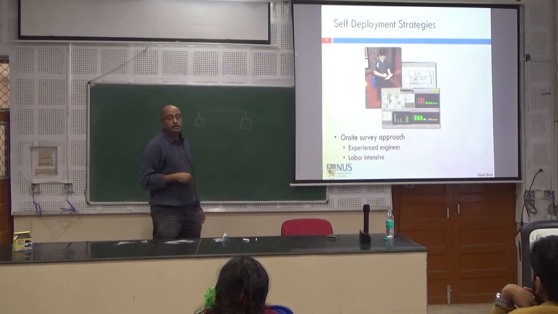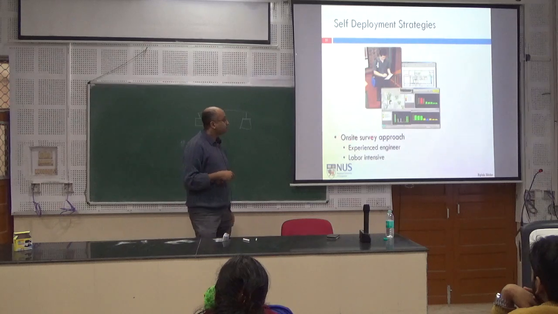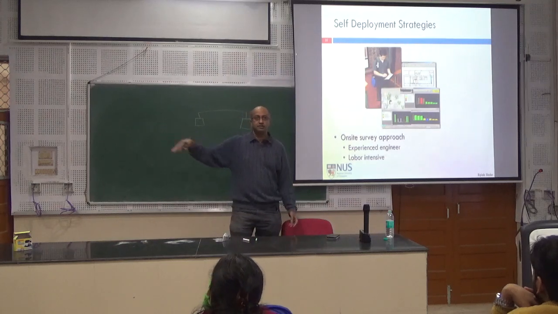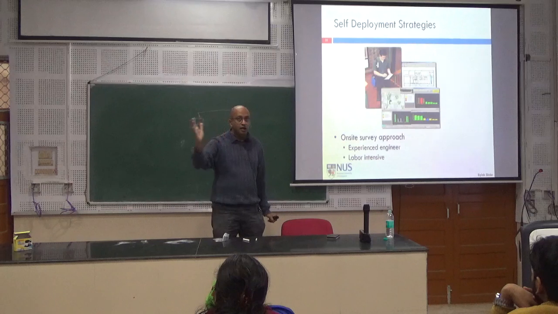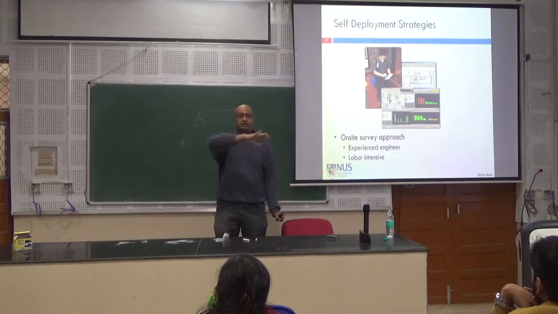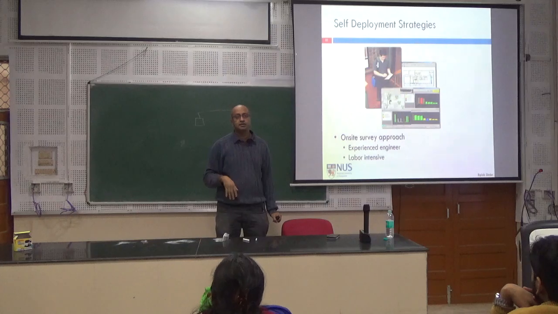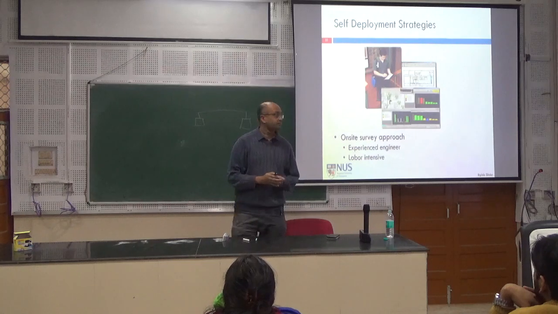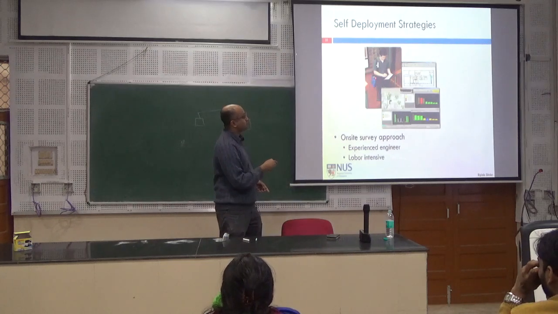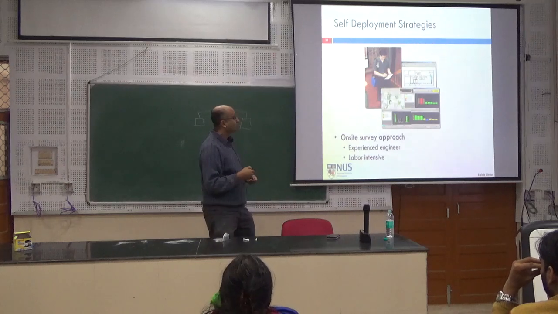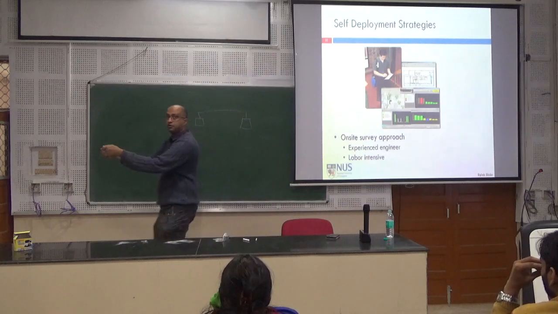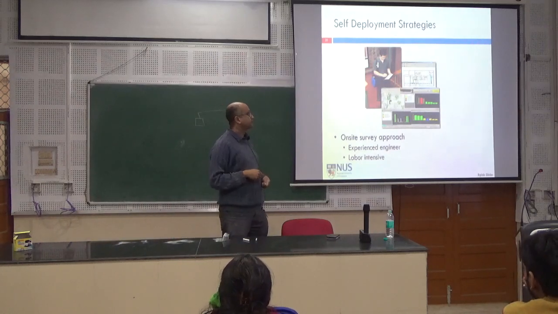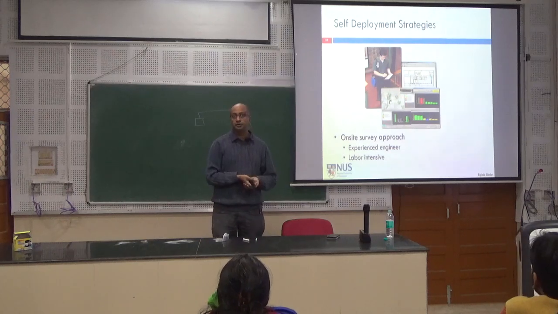So let's see what we do right now. One way is you can go on-site and do a survey. So I can tell whoever provides Wi-Fi or cellular connections here, look, no matter where I am in this building or within the IIT-BHU campus, every place should get 1 Gbps data rates. So what do they do? They bring in some special radio, hanging from the shoulder, and they go around measuring the signal strength everywhere. So you walk every corridor, every road, every floor, and see what it is. And then you have a map of what's going on.